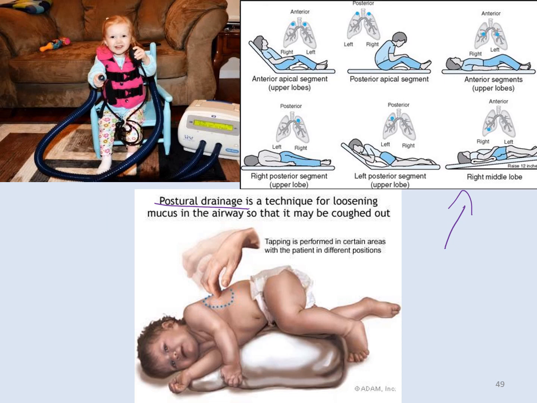So if you don't have another person, or if you need this done more frequently, a very popular option is what we see up here with this little cutie, her little vest that she has on. There's pressurized air that moves through that vest, and it vibrates and shakes her body and shakes the mucus loose in her lungs, and then she's able to cough that up. Most people who have cystic fibrosis will undergo some kind of vest treatment or postural drainage, usually in the morning and in the evening. If they are really having a hard time, maybe they've got a lot of lung infections right now, they might use the vest more frequently.